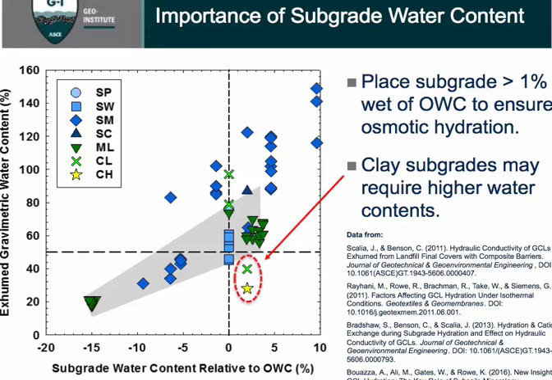If I'm placing a GCL on a high plasticity clay that's really going to have a lot of competition for water with the bentonite, I need to make sure that GCL is on a subgrade that's wet enough that the GCL will get water, and that subgrade probably needs to be even wetter than wet of optimum, and that's what we're seeing from the data. So the take-home message here is get the GCL wet, keep the GCL wet, and in dilute conditions, the data show so far that that will maintain a low hydraulic conductivity.